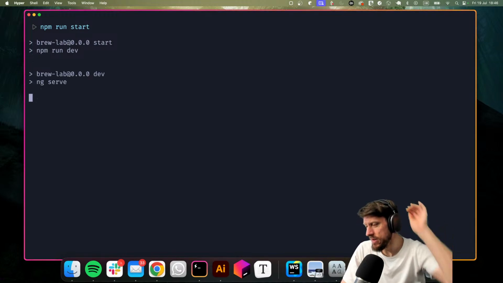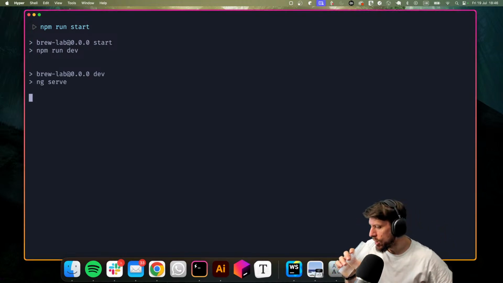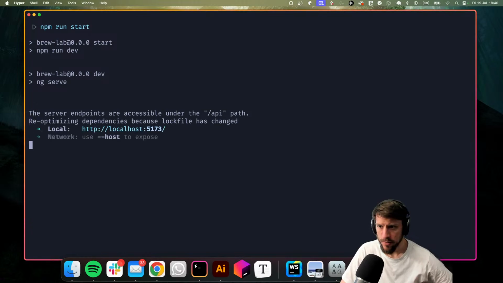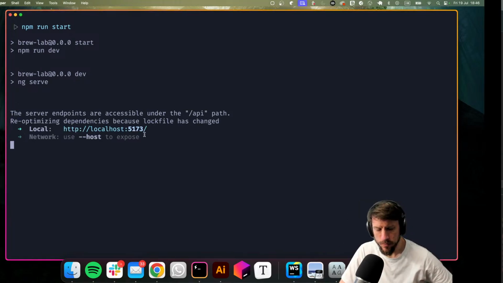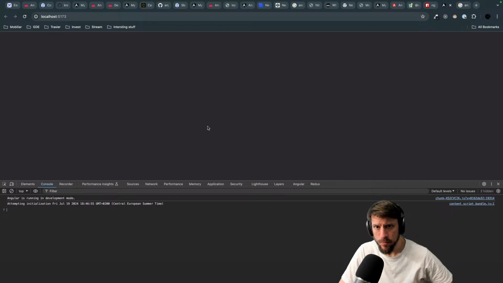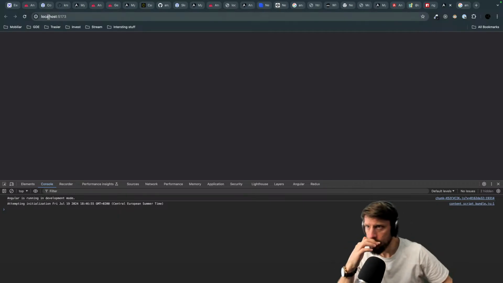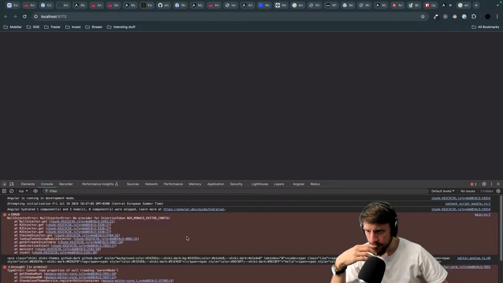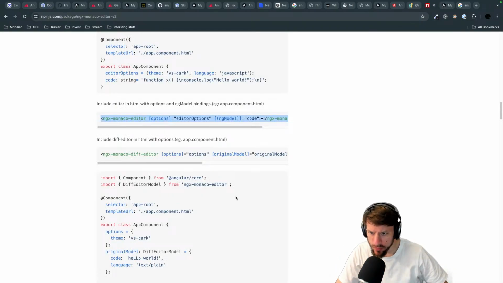So maybe we'll then use still the other one. I don't know if I can get this up and running. I would be very surprised if this doesn't fail like hard. MJX Monaco editor config.